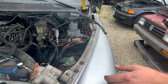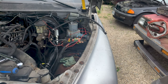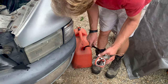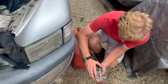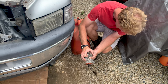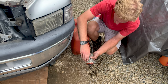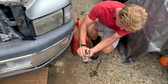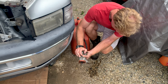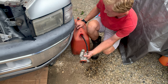All right, so now we're gonna set up here to try and test this pump that was on it. I'm sure when I was trying to get the truck going initially, it wouldn't do anything except maybe dribble a little bit. Oh yeah. Ooh. That's like black. A few more, right? Hope it's not backwashing too badly. It's cleaning up a bit now. So you are just testing it with gasoline instead of diesel?